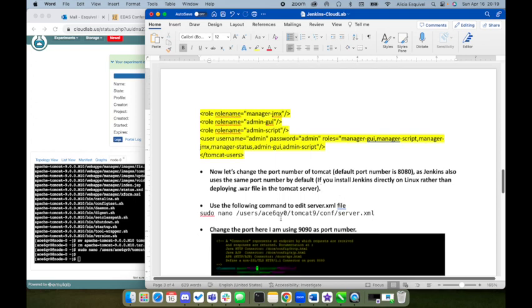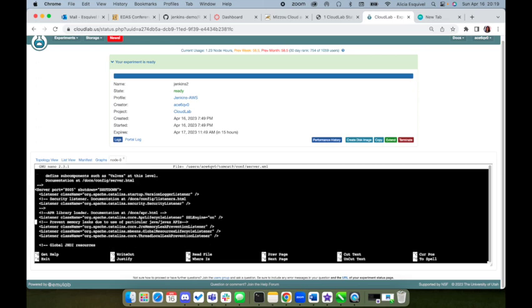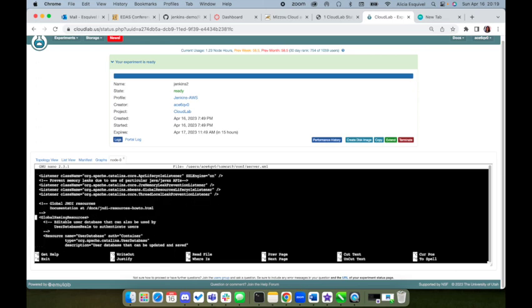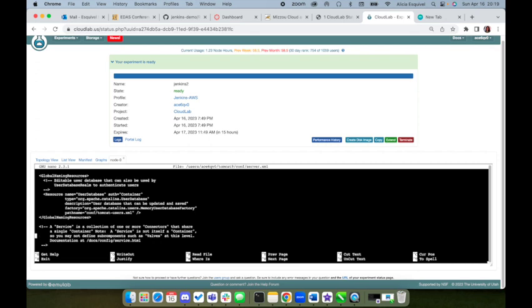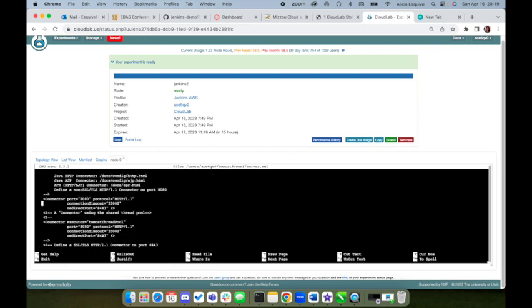So what we're going to do is change the Tomcat server, and for doing that we check this command line and we go to the place where we have the server port, which is this. It has to be a connector, this one. So we need to change this connector port 8080 to 9090. That's the port that we're going to use.